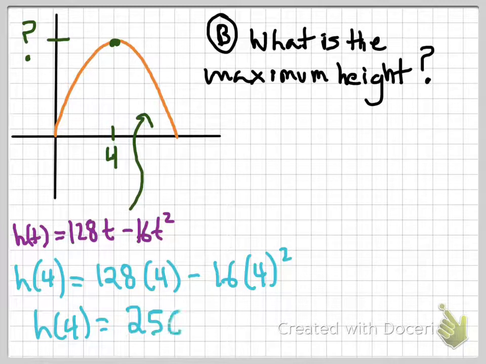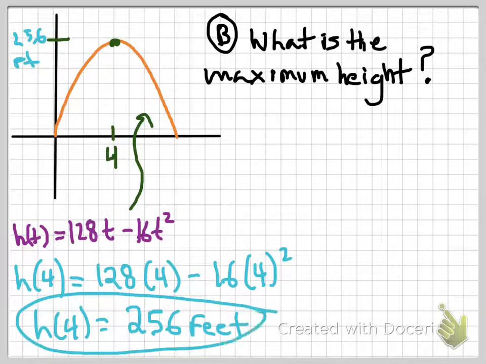256. That means over on my graph where that question mark is, let's erase that question mark. That now means that this is at 256. And remember what the units are, 256 feet in the air. So this is 256 feet. I'm going to write that down below down here. So at 4 seconds, the ball is 256 feet up in the air.